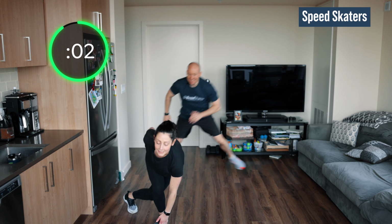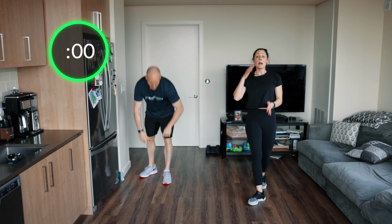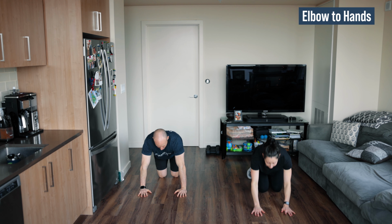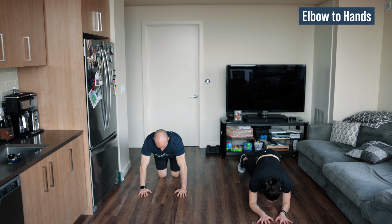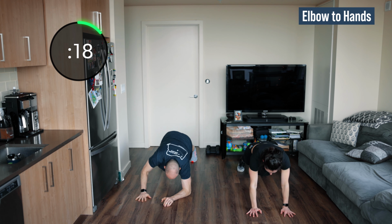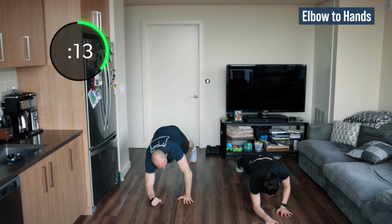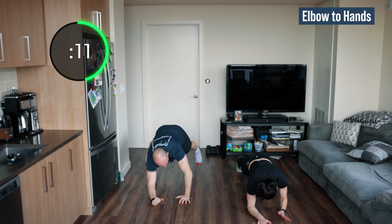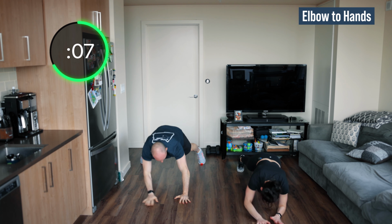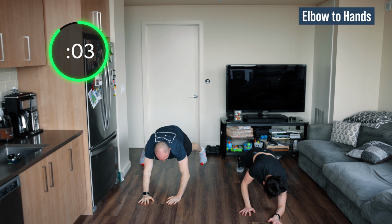And 3, 2, 1. All right, down on your forearms. Press up and down, lead with the right, down with the right. Right, left, right, left, right, left. And up and down, up and down. Let's go, come on, push it. We're over halfway. Squeeze your quads. Hands come right underneath those shoulders.